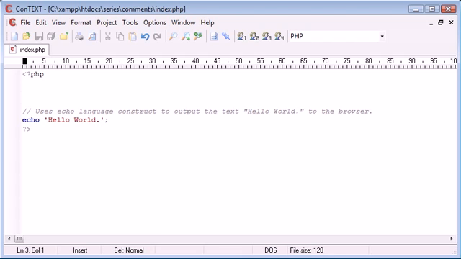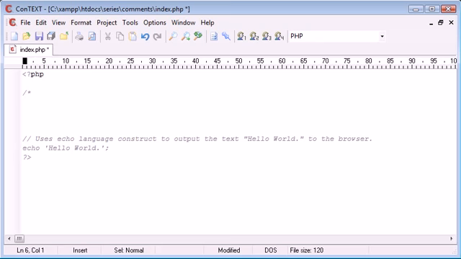Now let's say I want to add up here a little bit of information about this page, who it's created by and the date. So I want to create a long paragraph, or a short paragraph in this case, of just text explaining about the program. To do this I'm going to use a forward slash and then an asterisk. I'm going to come down a few lines and type another asterisk and then another forward slash.